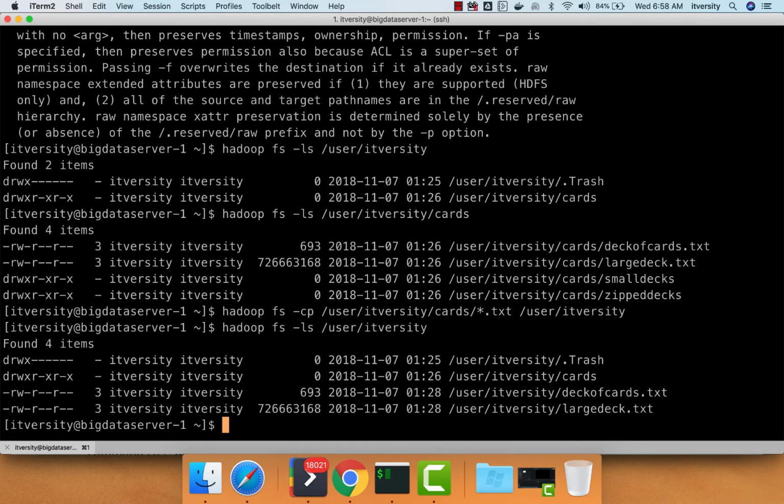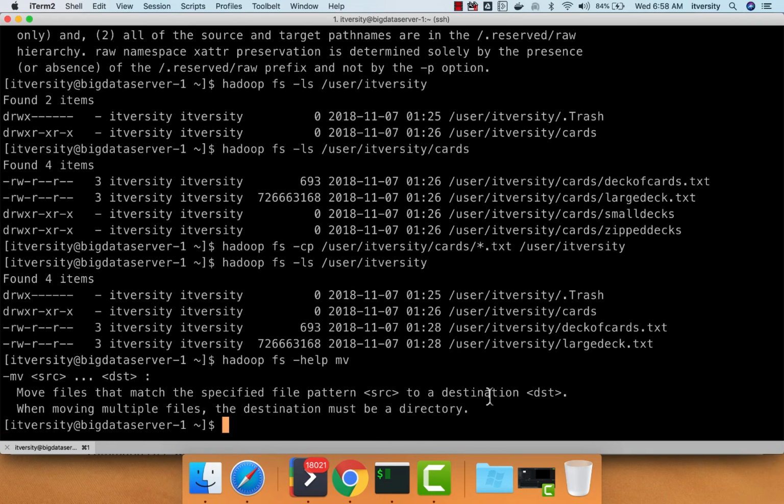Okay. Here I am not going to demonstrate with -f and -p. I will leave it as an exercise to you. Try to use -f and -p with different combinations of the options with respect to -p and see how it behaves. That being said, now it's time for us to understand the mv command. So we can say hadoop fs -help mv and hit enter. When it comes to mv, there are no control arguments. You just have to specify source and destination.